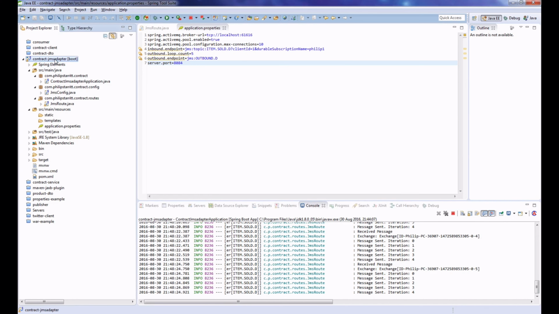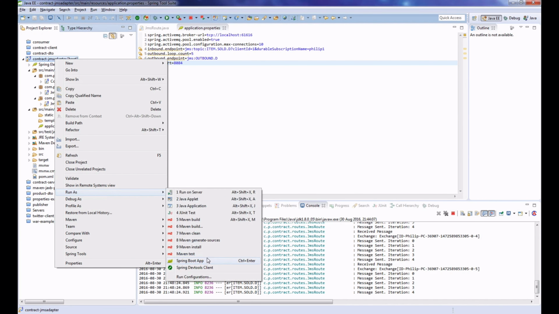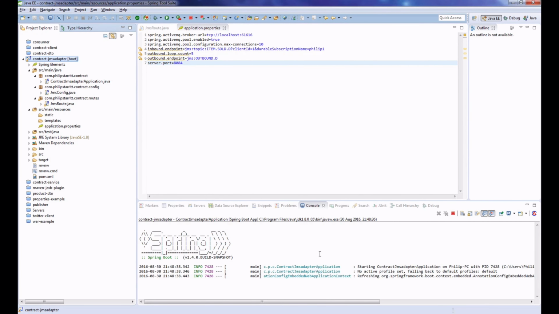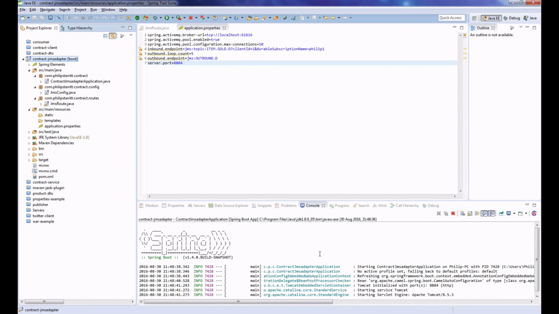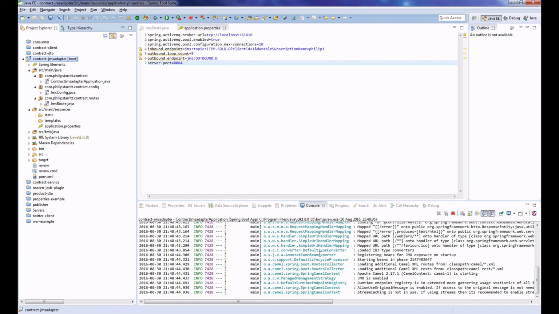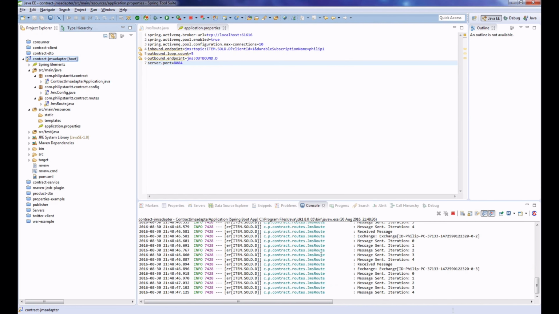And what I'm going to do is go back in and run the app again. So this is going to run our durable subscription. So I run our Spring Boot app. You should see once this starts up, it automatically consumes the 3 messages that were sent to the topic while our subscriber was not running. So there's 1, there's 2, there's 3. So that's what durable subscriptions are.